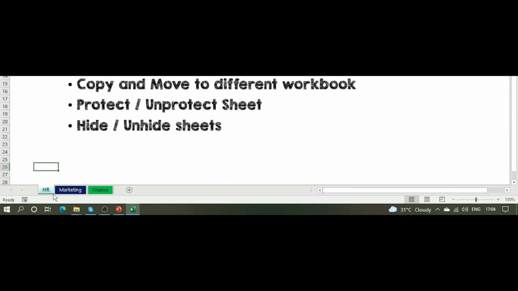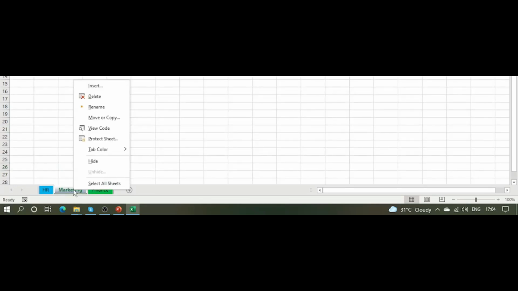Now we will learn, which is a very important thing, how to move a sheet from one workbook to another workbook. Now let's see here. I would like to move the marketing sheet from this workbook to another workbook. Right click on it and then there is an option, move or copy.